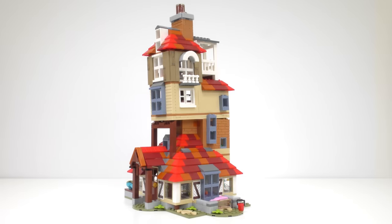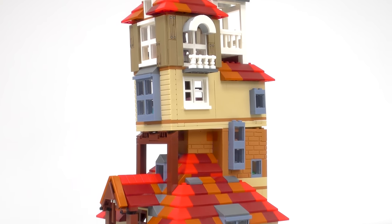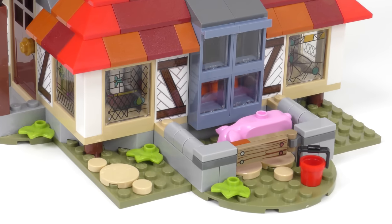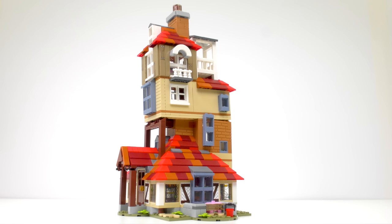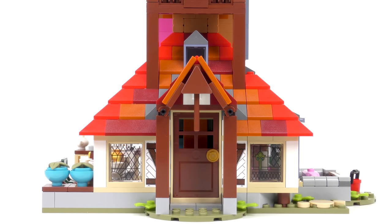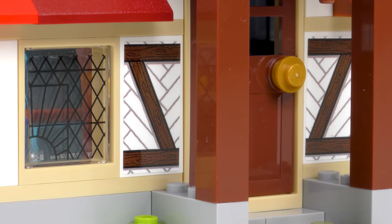With the minifigures out of the way, this gives us a chance to take a closer look at the Weasley family home, The Burrow. It's located on the outskirts of Ottery St. Catchpole in Devon, England and is truly a ramshackle building. Arthur and Molly moved into a Tudor pig pen soon after getting married and built up from there. Starting at the front of the building, you'll notice it's very skinny and surprisingly straight. The combination of wood and brickwork in the Z shape is very reminiscent of an English farmhouse.